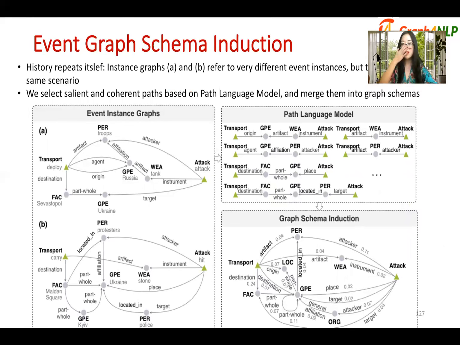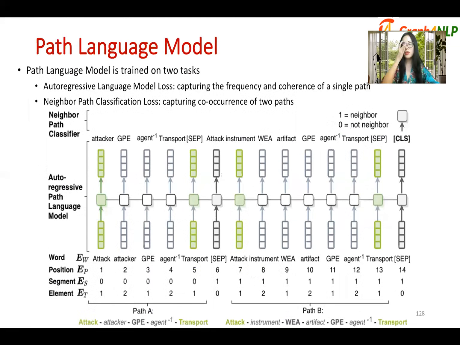and coherence. So salience simply checks how many instances are being covered by this path. Coherence means that when this path appears together with another path to cover the same documents, they should be coherent. So that means there are many, many documents showing these two paths are co-occurring. To compute the probabilities for salience and coherence, we adopted the idea of language model, but we consider every path as a sequence and then do masked language model to compute the probabilities.